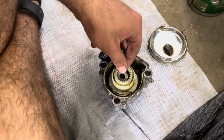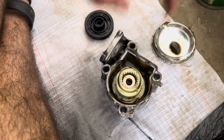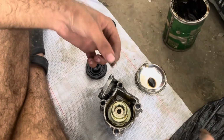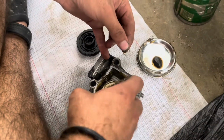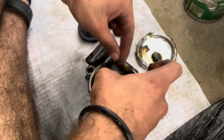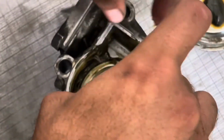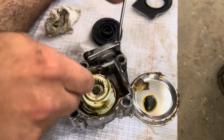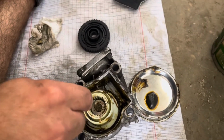Now I'm gonna install the washer. Then the C-clip. Wipe off the excess grease. Then just like that, we get the new C-clip in.